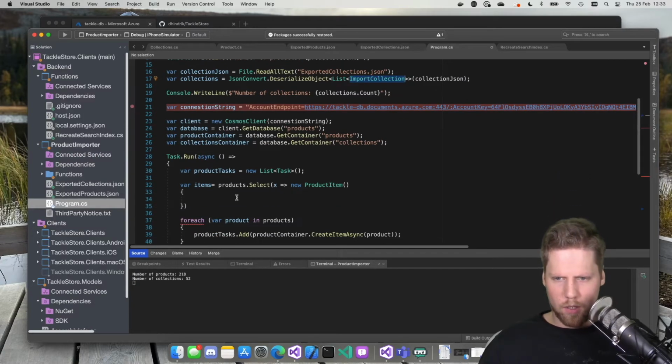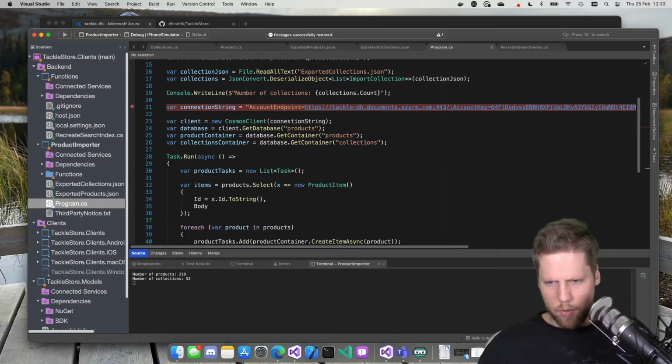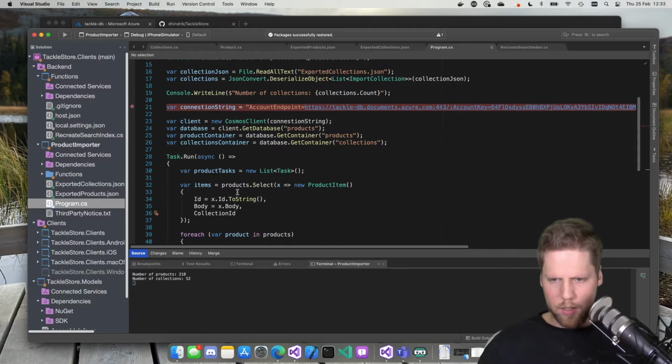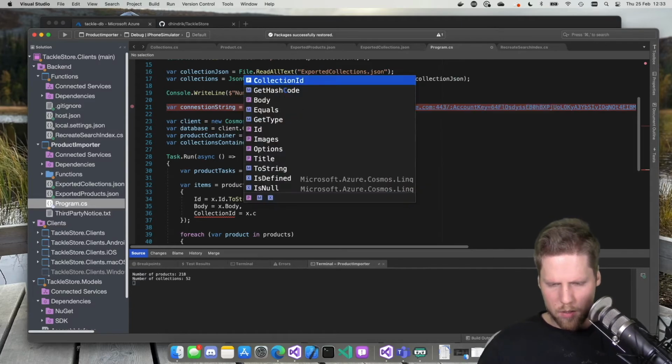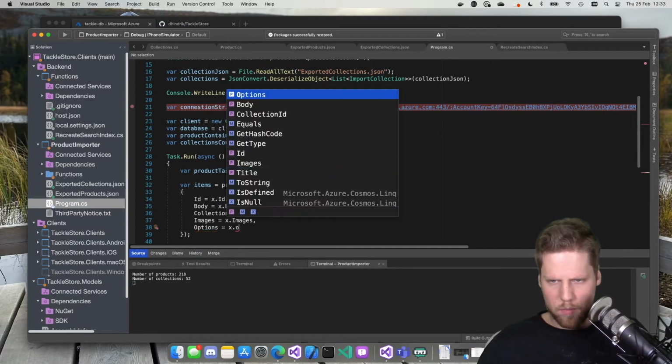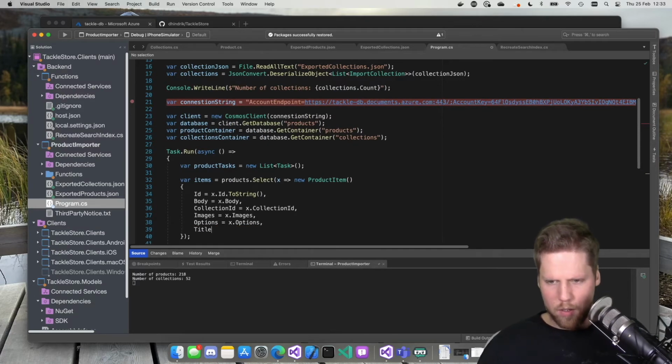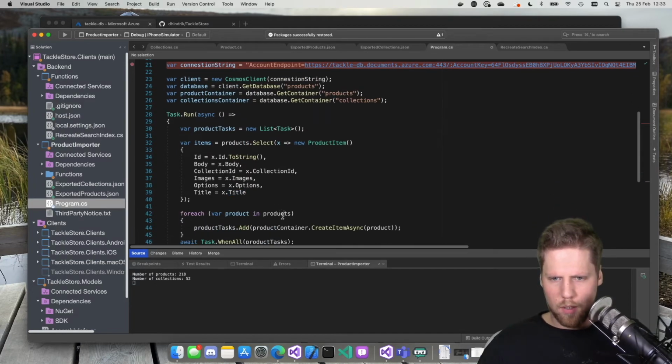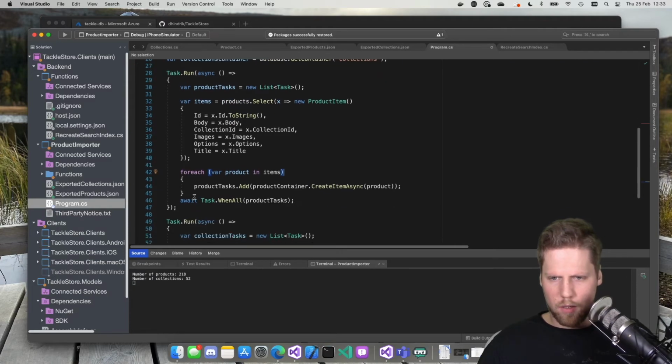Okay, so we need to map those properties over. So we have ID is x.Id.ToString. We have Body is x.Body, CollectionId. So just ID, that will not be the same here. Options. Title. Okay, that is the product items. Then we change the items there.